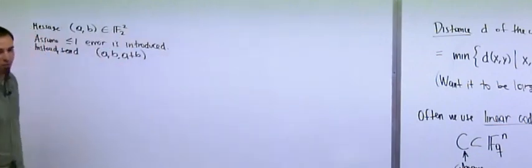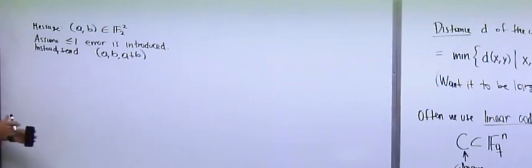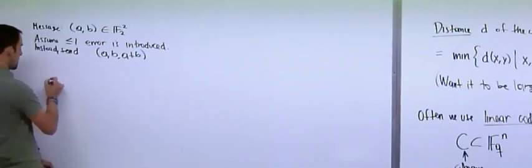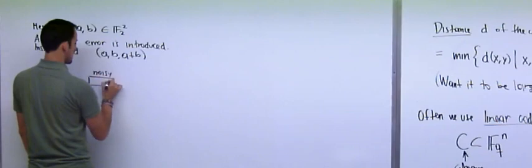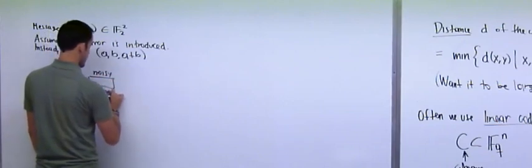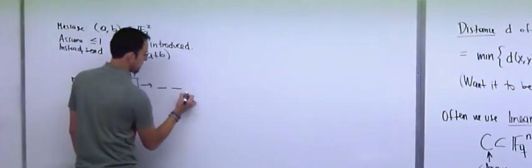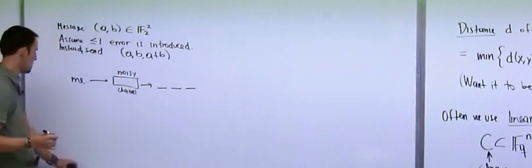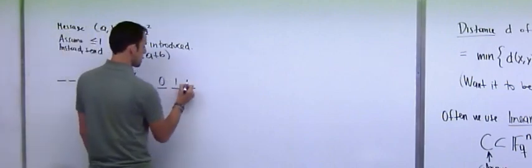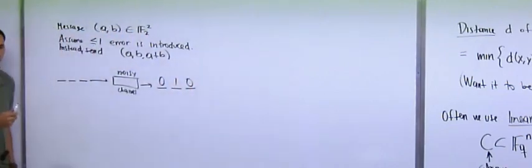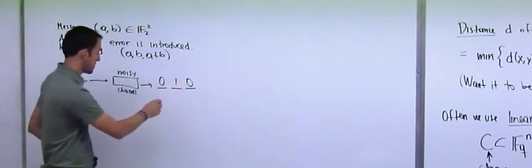I'll ask you guys. So I give you 0, 1, 0. You know, I put something in my channel. This is me, and this is the noisy channel. And then you're going to get 3 coordinates. Something, something, something. Okay? And I put something, something, something. Well, if you get 0, 1, 0, then what can you tell me? You can tell me there was a mistake. And why? Because this is not A plus B. So there was a mistake.